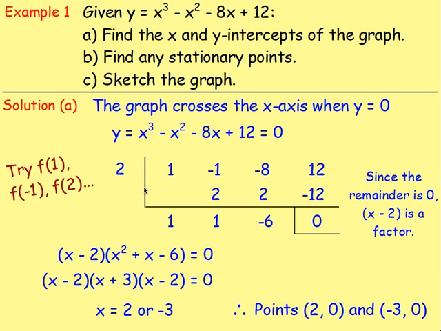To do that, you need to set it up with your L shape, and you need to work out f of 1 or f of -1 and so on. In other words, replace x with 1 and -1, 2 and -2. Find out what is going to give you 0. If you sub in 2, it does give you 0. And since the remainder is 0, you can say that x minus 2 is a factor. So x minus 2 times 1x squared, add 1x, minus 6 would equal 0. Factorize that and you get the 2 points.